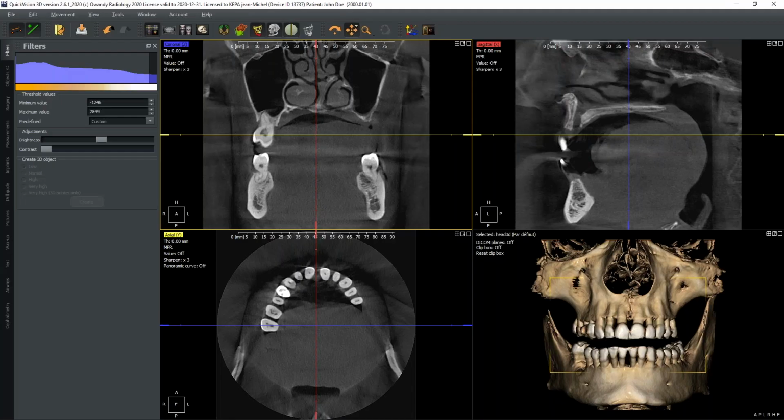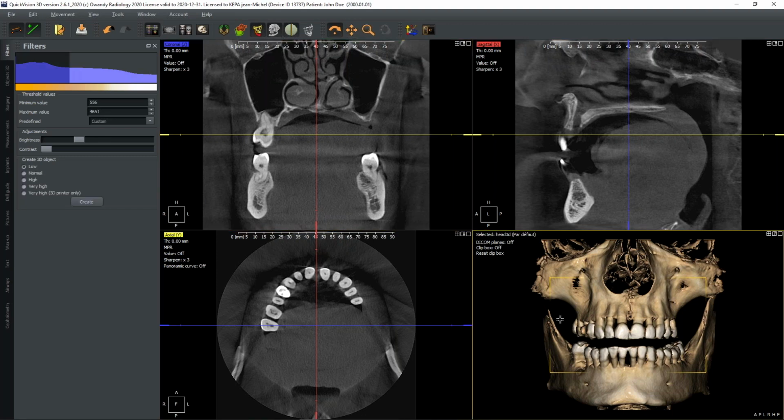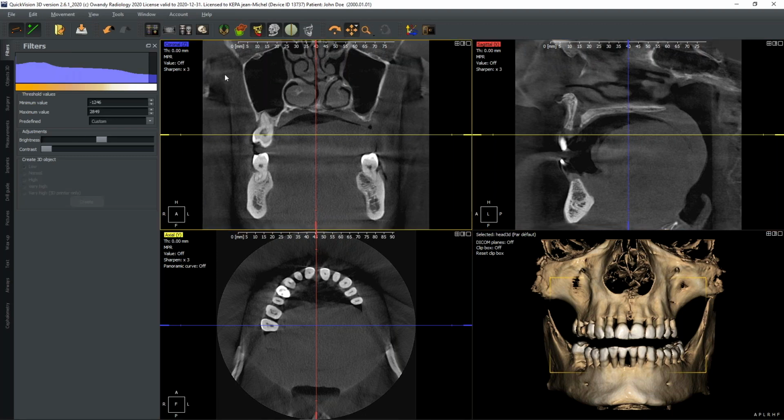Now we are going to start with the software itself. When we open a 3D case, we have these 3 views and the 3D view here. The 3 views are coronal, sagittal, and axial.